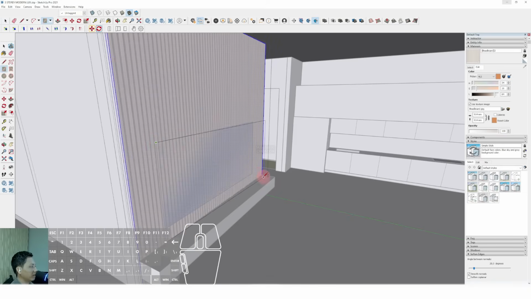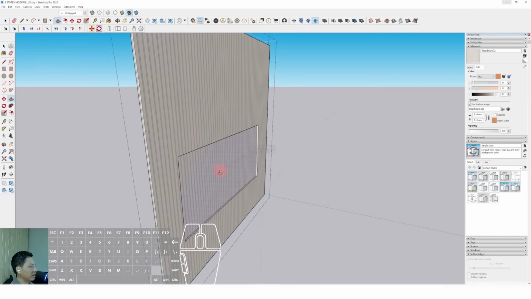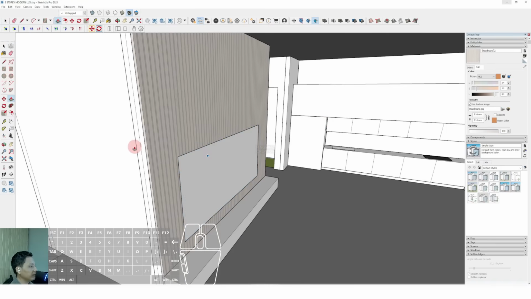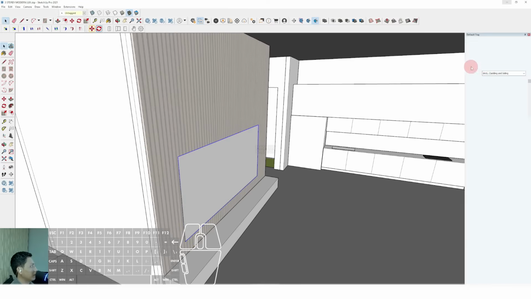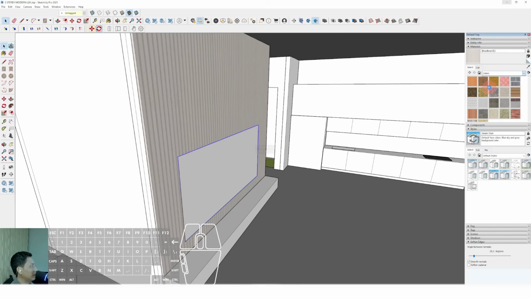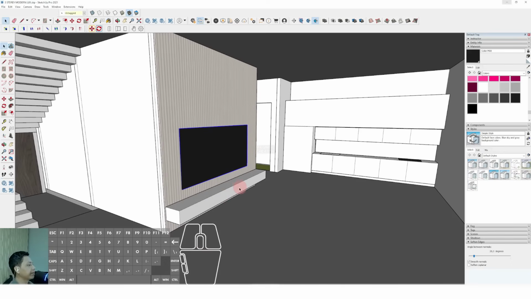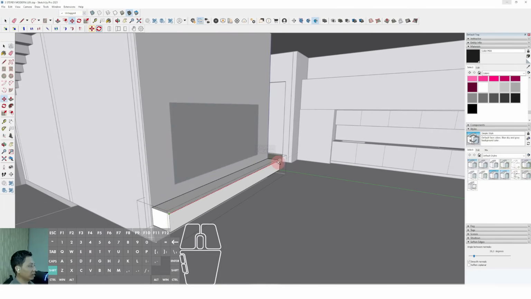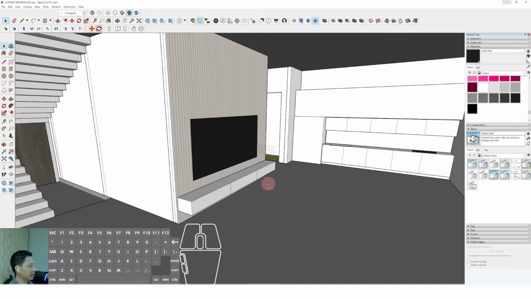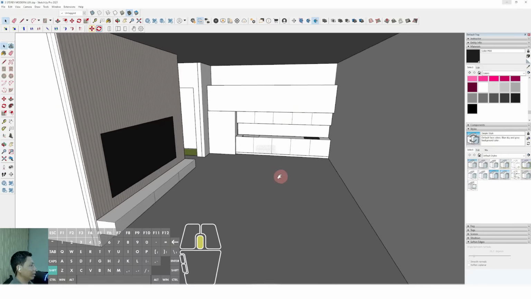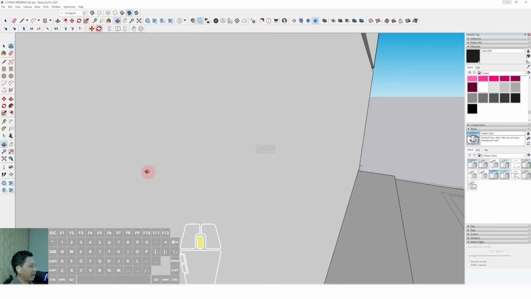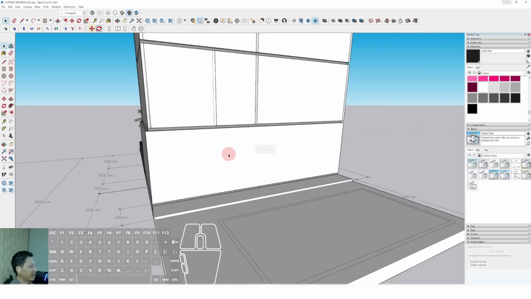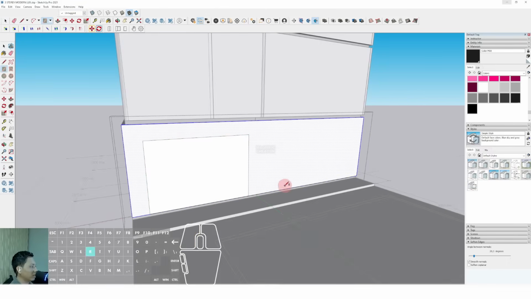Okay, I will make it flat as possible. So this is about the built-in TV. This is about the built-in TV for the interior like this, and maybe we can adjust. We can make it with the 3 part of the cabinet. Okay, and we can also make another openings.